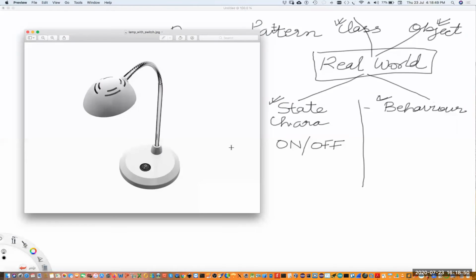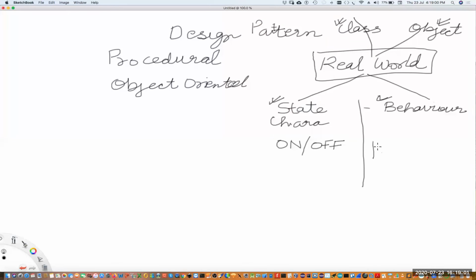there is this switch here. Can you see this switch? It's a power switch. So using this power switch, there is a behavior which is known as the power switch.